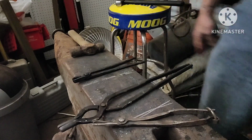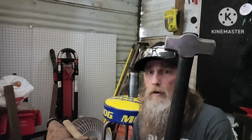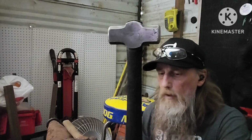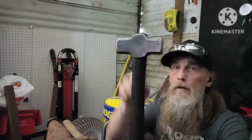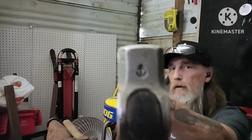All of the forging minus the flanishing. Some of the flanishing was done with this one also. But this is my Portland Ironworks 1.10 ounce or 1.2 ounce, depending on how you call it. 1.10 full hammer, 1.2 head. Rounding hammer, round on this side, flat on this side. From Portland Ironworks, this way. There's this brad.